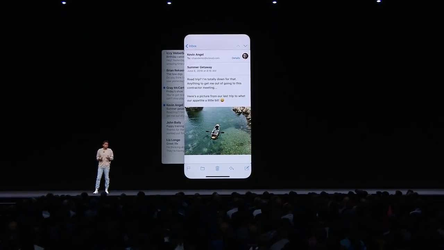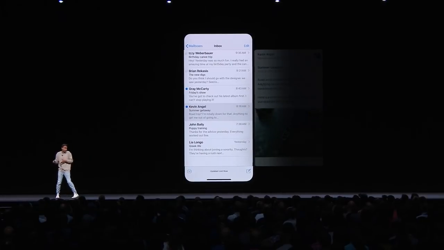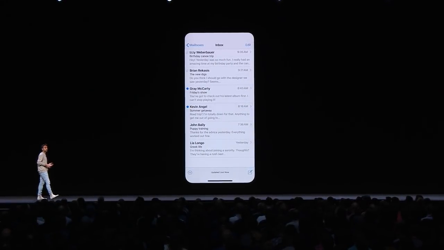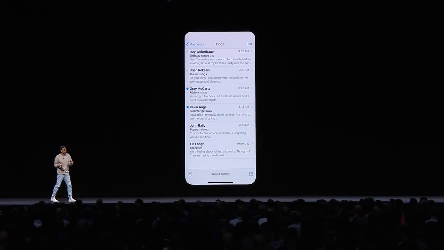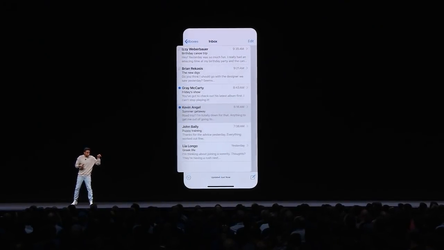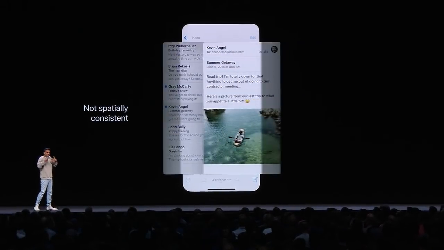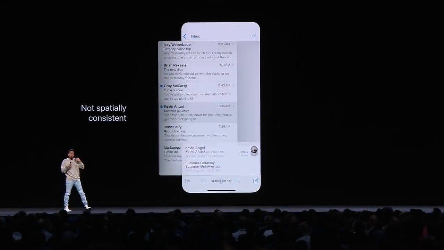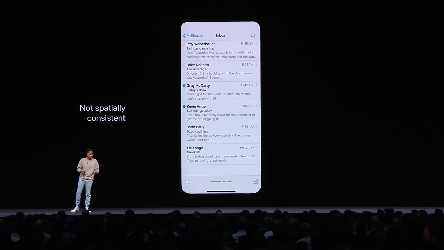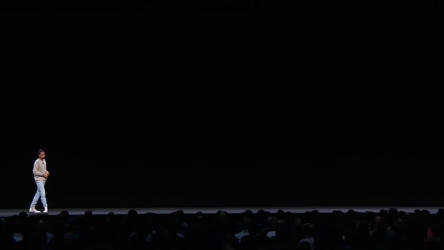This also reinforces the gesture. If I choose to slide it myself to the right, because I know that's where it lives, I can do that. It's expected. So what if we didn't do this? Here's an example where when I tap on something, it slides in, and then when I hit back, it goes down, and it feels disconnected and confusing, right? It feels like I'm sending it somewhere. In fact, if I wanted to communicate that I was sending it somewhere, this is how I could do it, right? So that's the topic of spatial consistency. It helps the gesture feel aligned with our spatial understanding of the world.